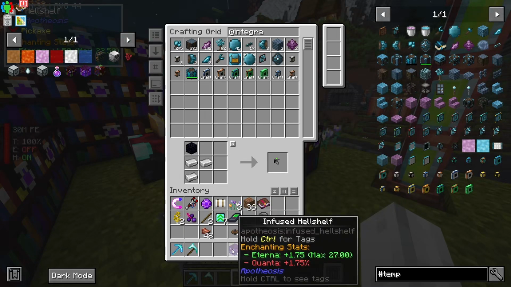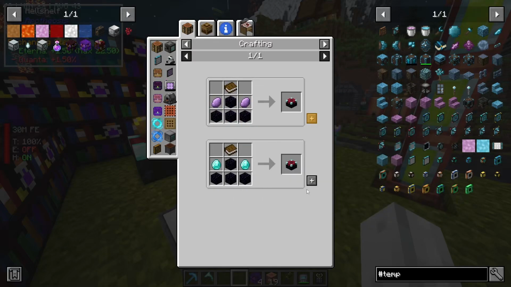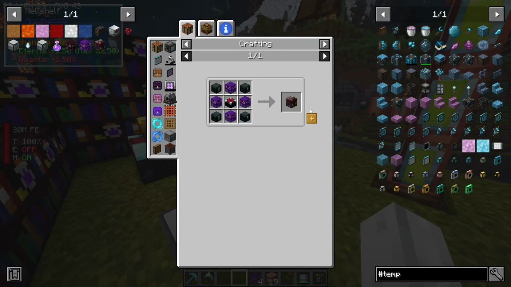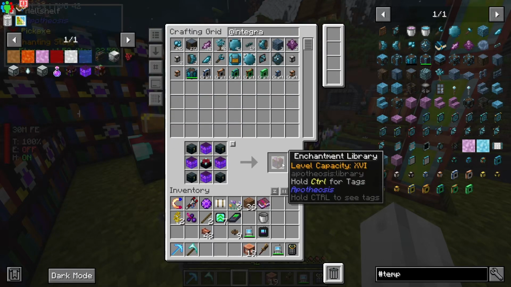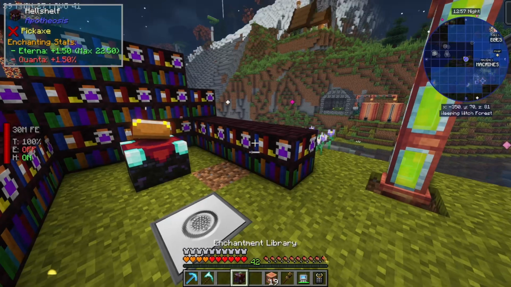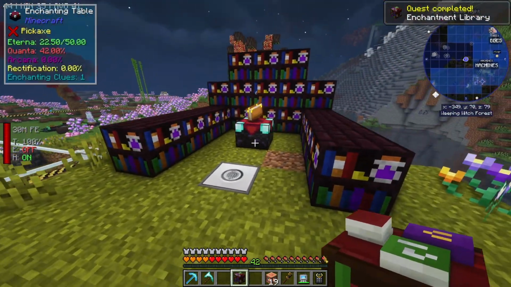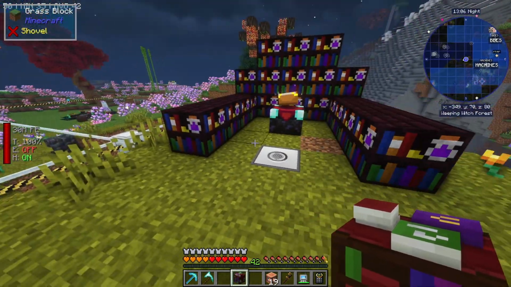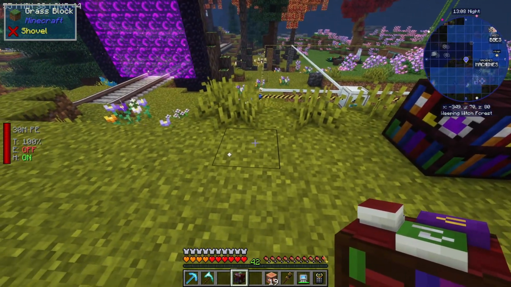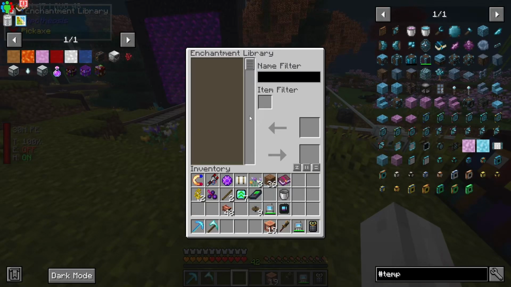So we now have the infused house shelves, which means we can pretty much craft this guy, the Enchantment Library. So I'm going to grab another Enchantment Table. We will auto craft these Ender Shelves. There we go. And we will craft an Enchantment Library. This thing in All the Mods 6 was one of the coolest items in the game for this genre, right? For enchantments, this was just the most perfect block in the entire game. We can slap this guy down. He looks pretty simple. We can open him up, and here he is.